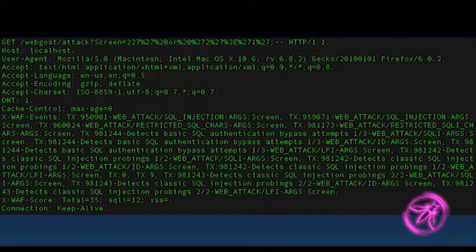There's one up here. Does this thing have a... Hey, there we go. There's this header here called X-WAF-Event. And we can export all the different rules that triggered, the messages. And then down here is an X-WAF-Score. You can see the total anomaly score is 35, and 12 of that was SQL injection.